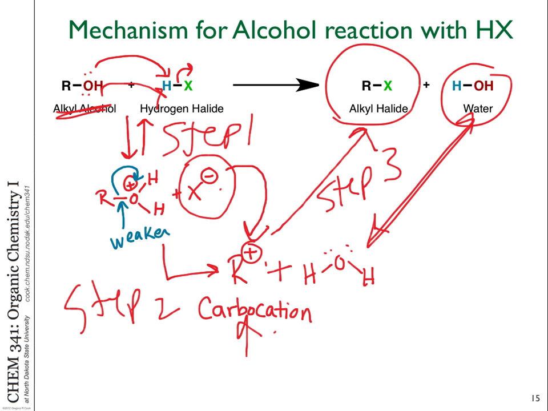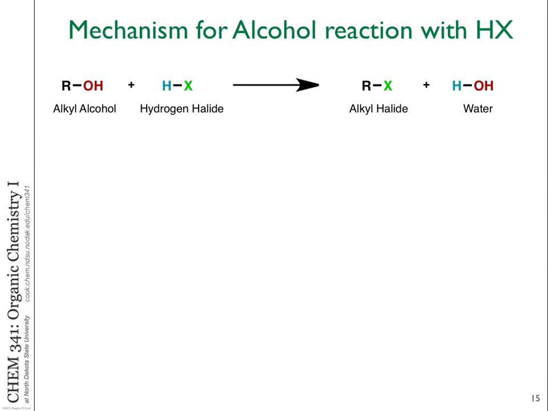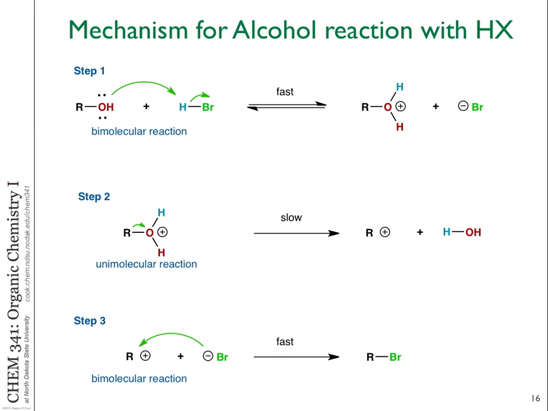So if we take a look at this overall, I have all 3 steps listed on the next slide for you. Step 1, protonation of the OH group by the acid. In this particular example, I put HBr here. And a few more details about this. When we have 2 different molecules which have to interact in the step, that's a reaction step which we refer to as a bimolecular reaction, 2 molecules. That's necessary for this.